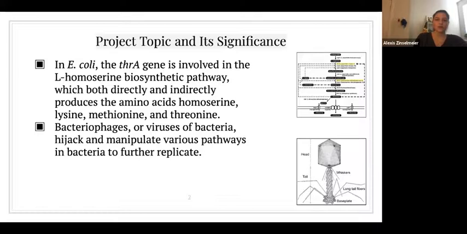Our research, as Ray says, focuses on the thrA gene in E. coli. Determining essentiality of this gene is significant in research on the effects of different pathways in bacteria. Removing genes from E. coli not only hinders bacterial replication, but has shown to impact bacteriophage replication. Our project objective is to determine the effect of removing the thrA gene in E. coli on both bacterial and viral phage replication. This information can be applied to other areas of research on topics like drugs for bacterial infections, what amino acids are essential for both bacterial replication and bacteriophage replication.